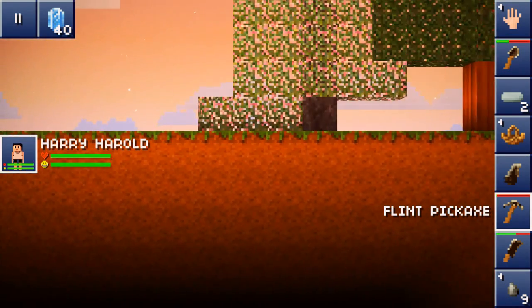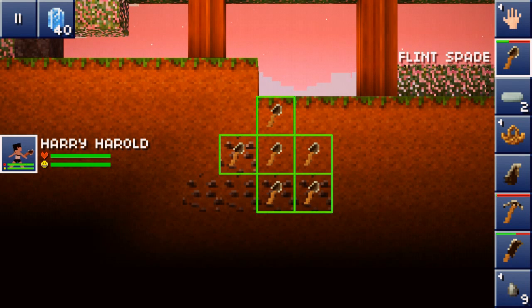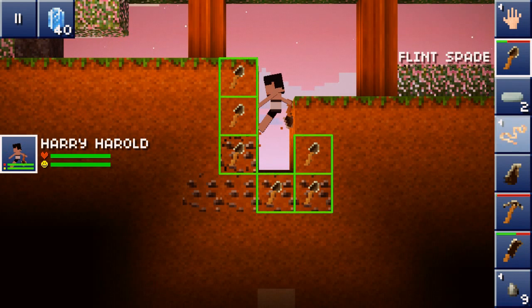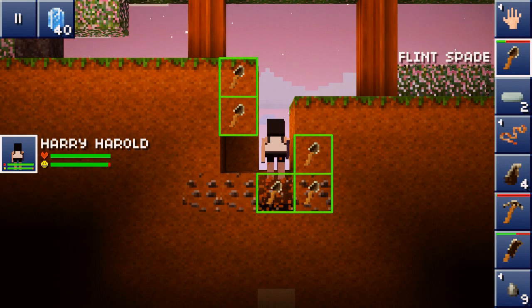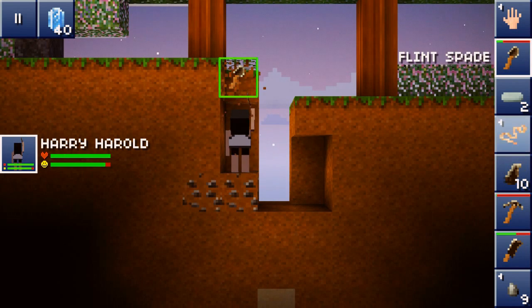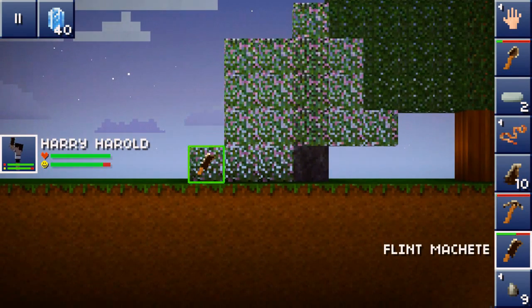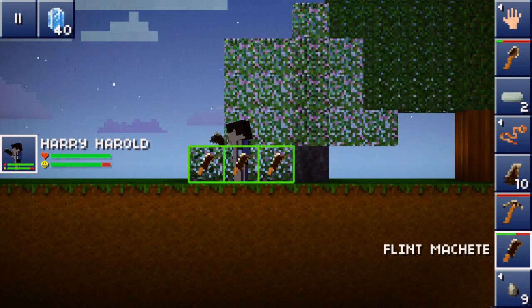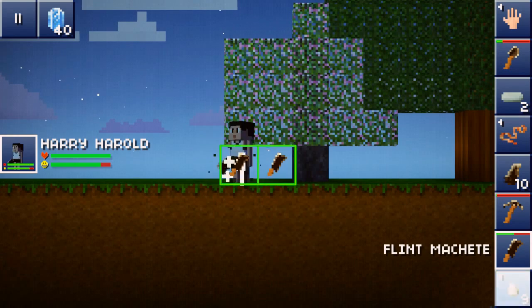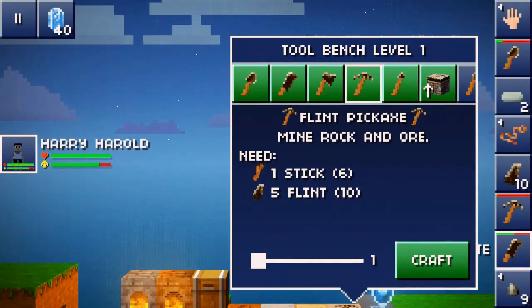Go over here. I think I saw some flint over here. Yep, here's some flint. Okay, where's that shovel man? Here it is. So we're gonna go here, then here, then here. Then here, and then here. Okay, he's going to work right now, digging all that stuff. Okay, so now that we have enough flint, I think we need some branches and stuff. 3 branches should be enough. Okay, there we go. So let's go over here. And let's make ourselves a flint pickaxe.